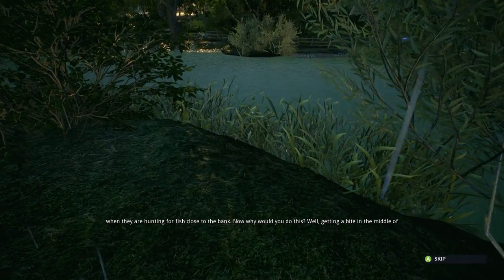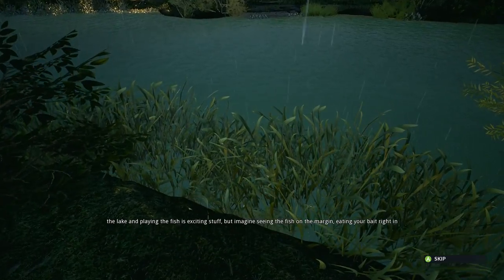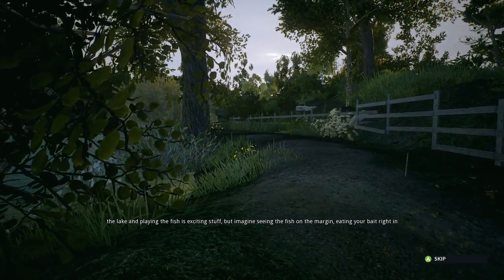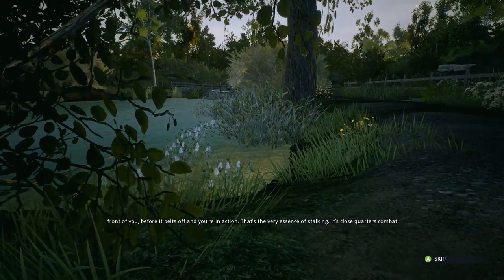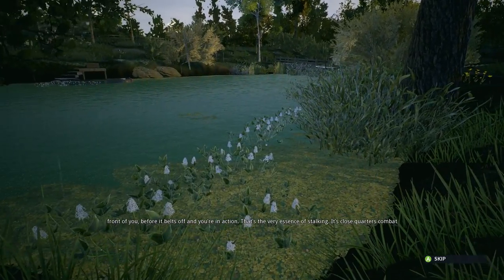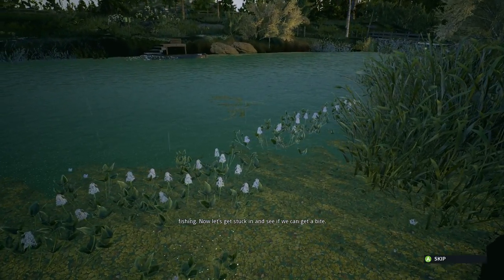Now, why would you do this? Well, getting a bite in the middle of the lake and playing the fish is exciting stuff, but imagine seeing the fish on the margin, eating your bait right in front of you before it belts off and you're in action. That's the very essence of stalking. It's close quarters combat fishing. Now, let's get stuck in and see if we can get a bite.